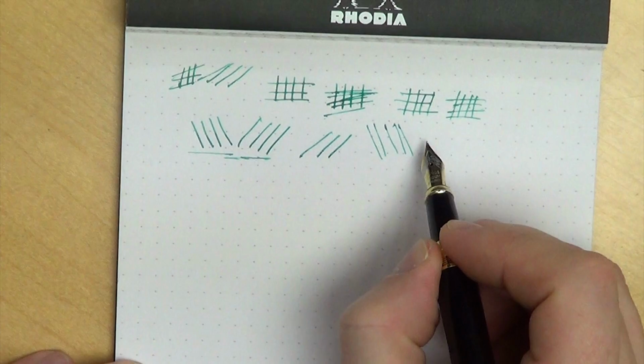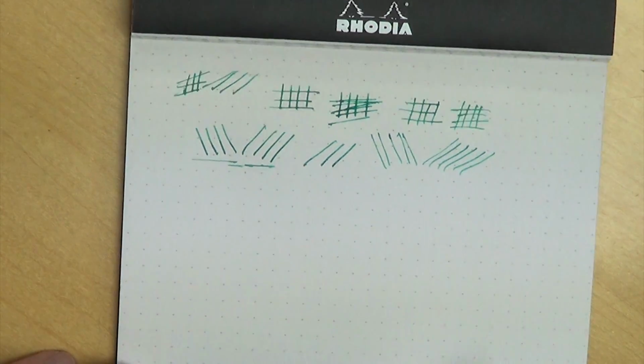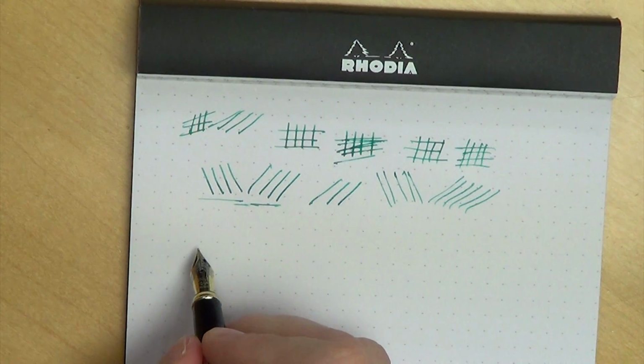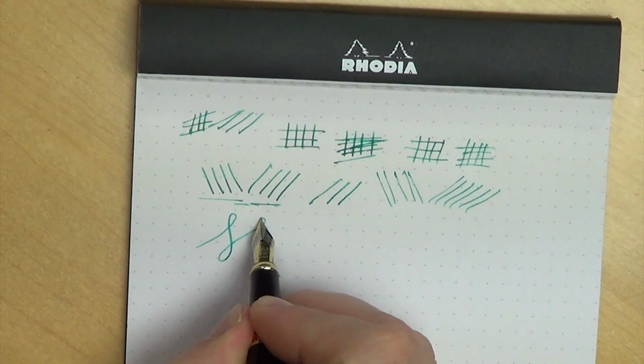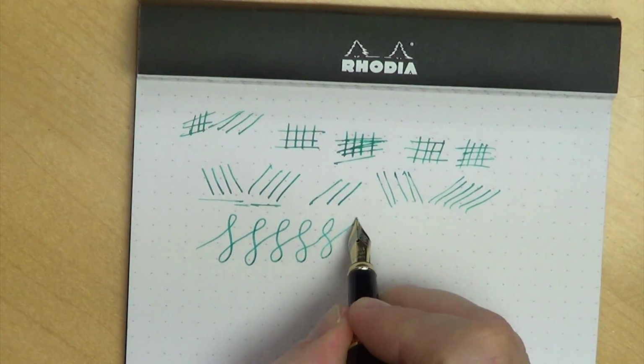So that's a little scratchy, and that is moderately scratchy. And then just to kind of round it off, I'll do that loop-de-loop thing. It's just a very scratchy problem.